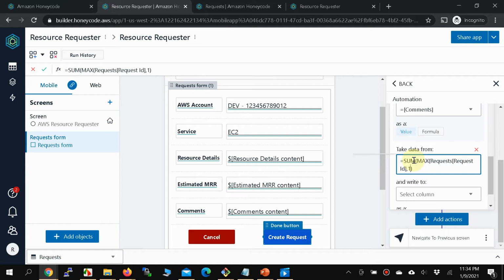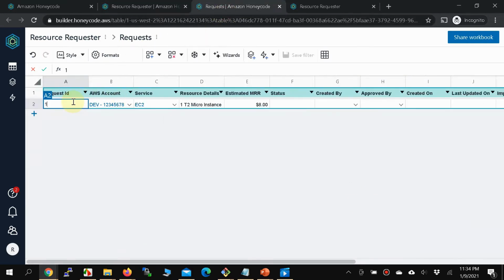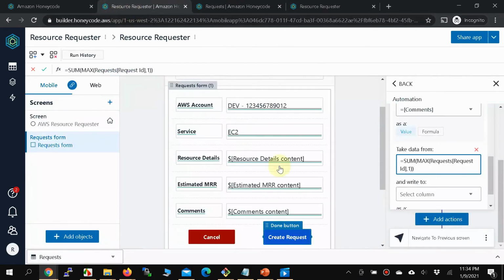In fact, before that I'm going to put a 1 here, and I'm going to explain what I'm doing here. What I'm saying is take the maximum of request ID, and then to that add 1: sum of max of request ID and 1. That should be 2 once we create a new entry, because here we have 1 already. Now if we did not have anything, it would have defaulted to 1.